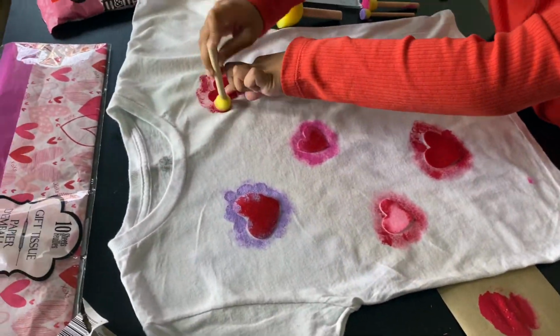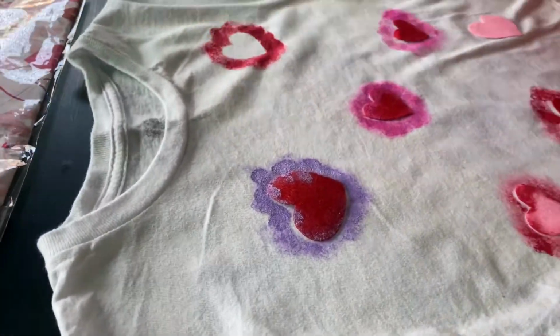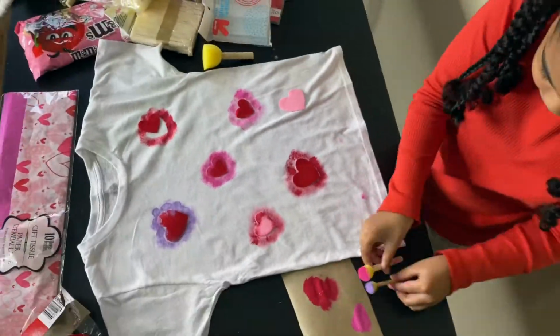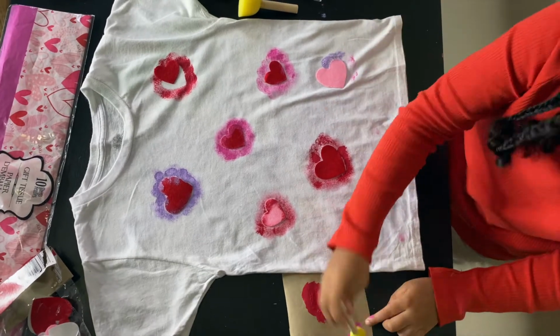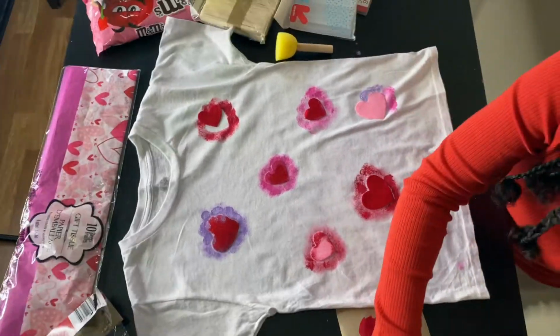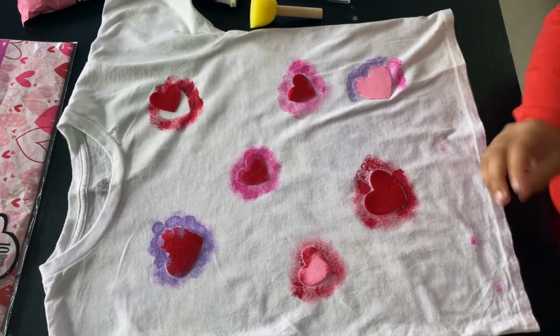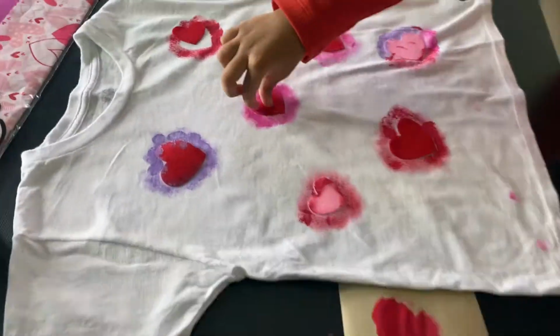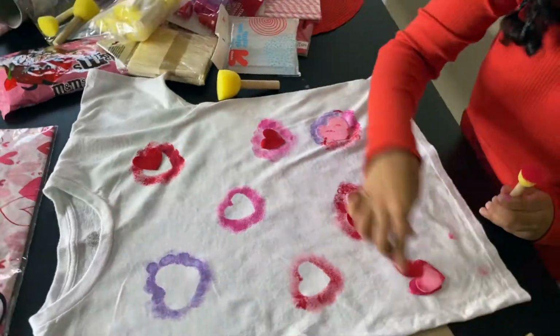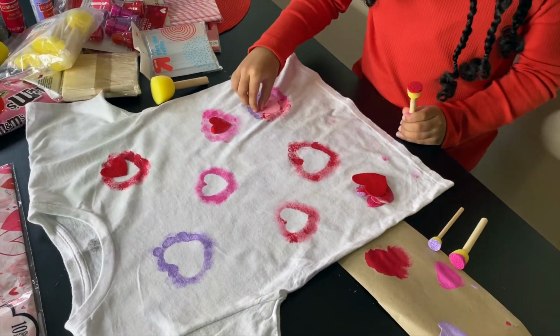You need to get a lot of paint because, well, I don't know if you can do it with a little bit of paint. So you'll need a lot of paint, or maybe a little bit of paint if you're not a big fan of a lot. And you take the heart out and you'll get a cutout of a heart.